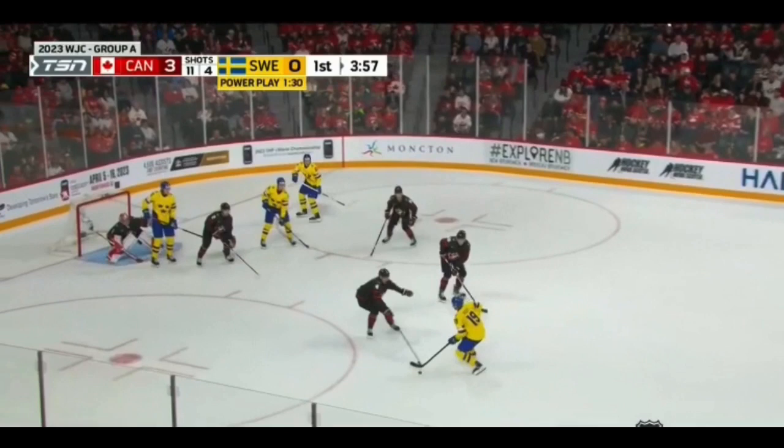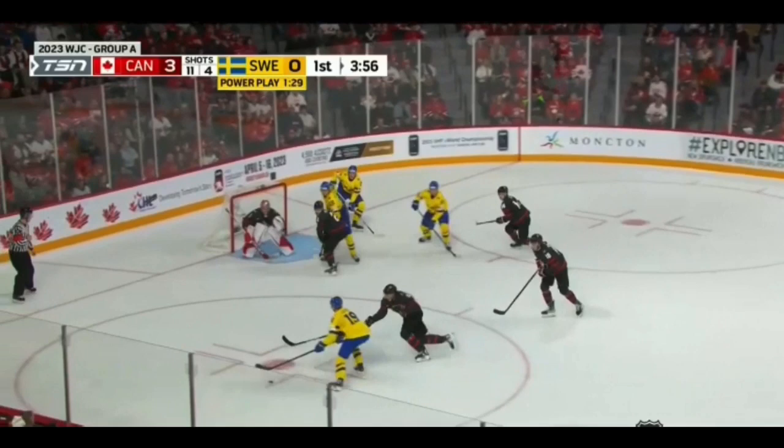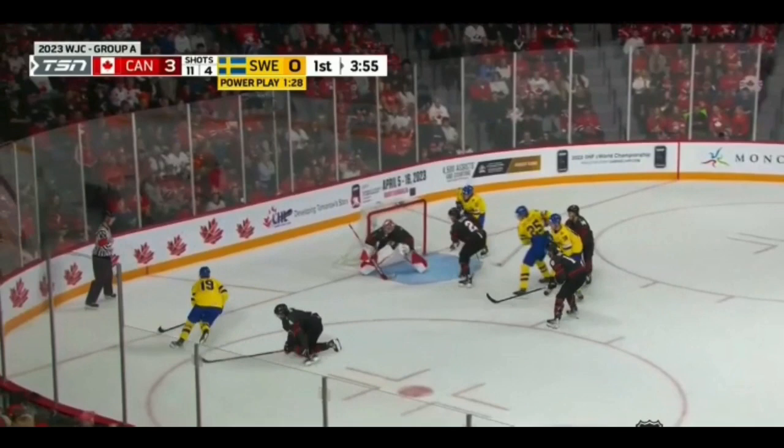Here we have the Swedish player driving down the wall. We have Millich looking around his screen, trying to get eyes on the puck. There it starts to move — good angle here going into what I would consider zone 2. Zone 2 would just be this space in here. As the player starts to shift down into zone 2, that's where the goalie is going to look to take the overlap position. We want to identify Thomas' foot just slightly past the post there. He's low and locked in, anticipating a shot here on the strong side, even getting ready for a pass. Now he's still in the overlap, but starting to rotate back in to get both feet on the goal line.